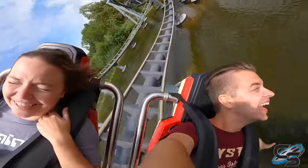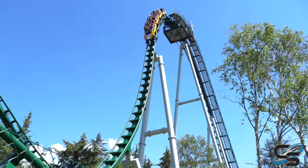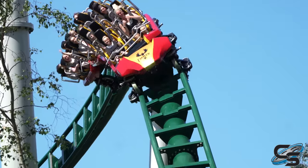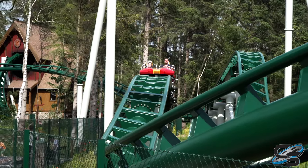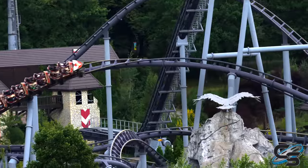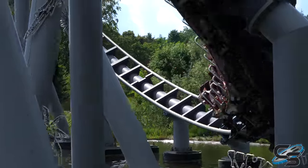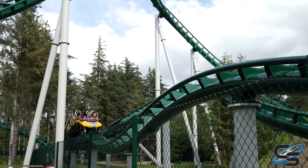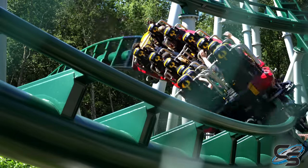The pacing is fantastic. I was really glad I had experienced Phonix at Farley's Summerland first — that's a newer Vekoma, their Wildcat model. It has a lot of similarities in that it's a combination of airtime hills and inversions, but Phonix is dialed back a bit. It's tamer but still really thrilling. Lech Coaster is just dialed up to 11 — they toned it down when they did Phonix. As a result, Lech Coaster had stronger pacing and definitely more intense moments. Some people might get off Lech Coaster and think it's too intense, but for me, this is my kind of ride. Phonix might be a bit more enjoyable for a wider audience, and it makes sense given that park has a lot of families.